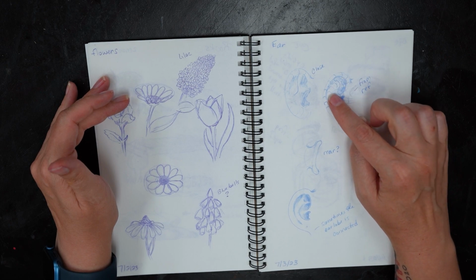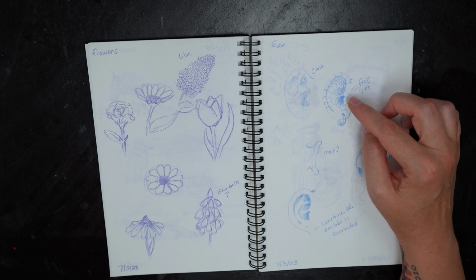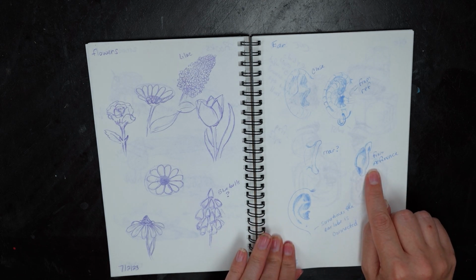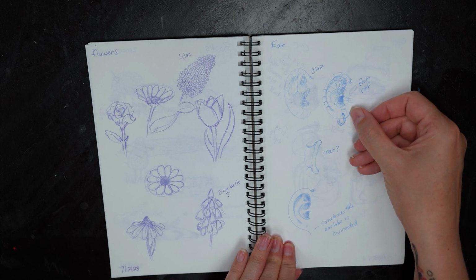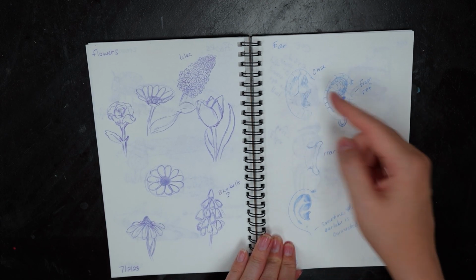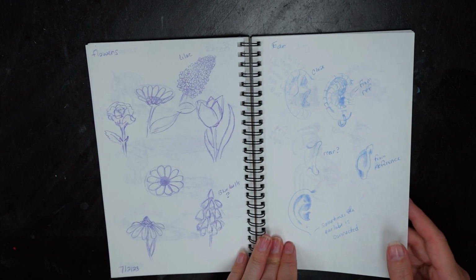And you can see lots of cross contour lines on here to just really help me understand the shape of the thing. And I did the same thing with the ear from behind, and then went and looked up a reference. And then this one I just drew and was making a note to myself that sometimes the earlobe is connected. It's not always disconnected and kind of a flap like this one. And this was drawn from kind of what I saw up here. So in a way, drawn from reference.